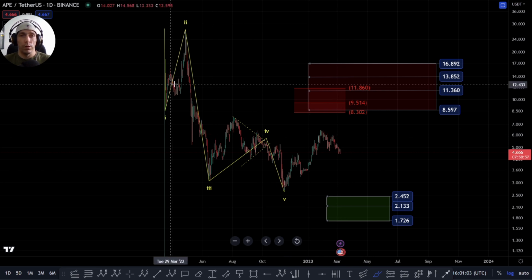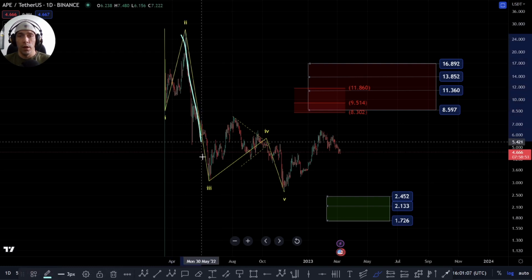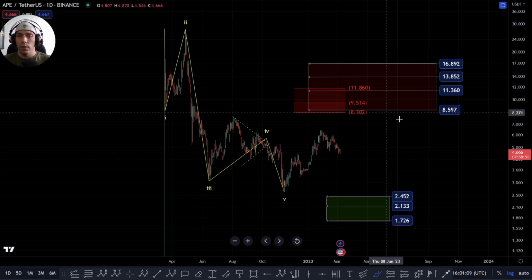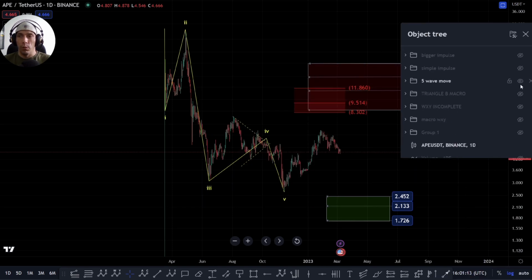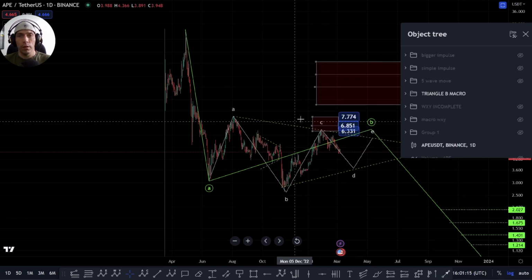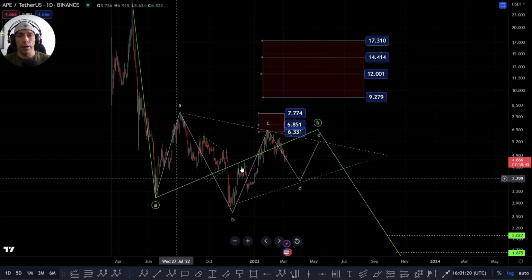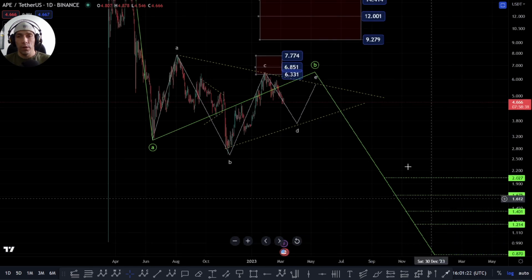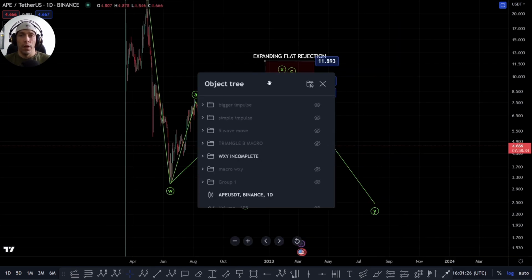There are other alternatives, though, of how we can count this. We can potentially count this into this high point, where this becomes an A wave down, and then we have a few other options. So we're going to just cycle through them quickly here. The other thing that we were talking about previously was the potential of seeing something like this as a triangle in this B wave, and the potential to actually break down for that C wave. So this is still also a viable count at the moment.